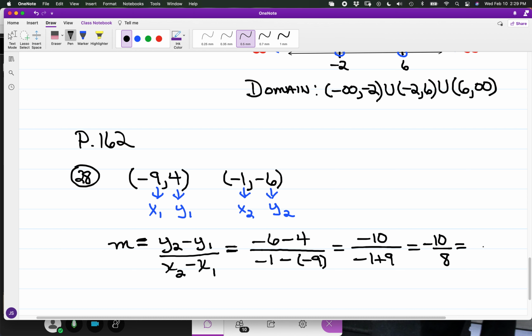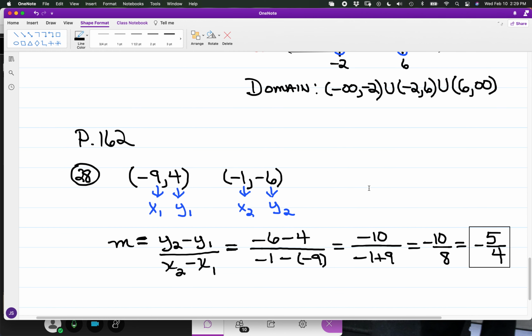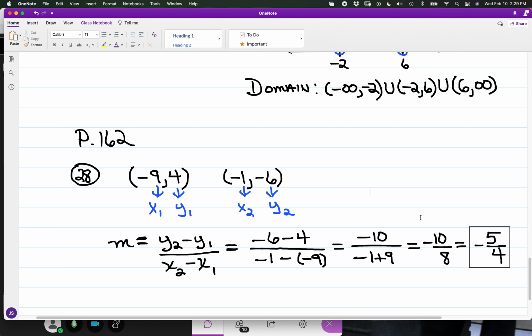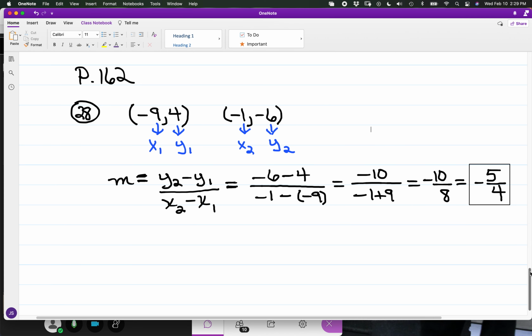So for the slope, this will end up as a negative ratio, -5/4. So for the slope of the line passing through these 2 points, again we have -5/4. This would be like a process if you were to read incrementally from left to right: going down 5 units and shifting over to the right 4 units.